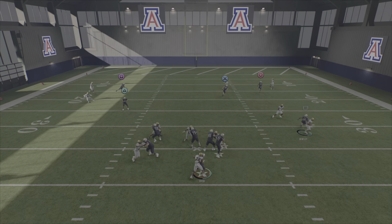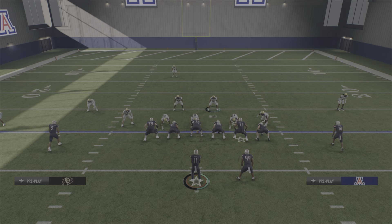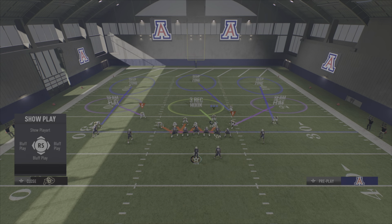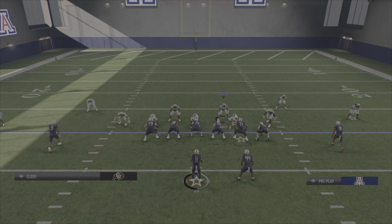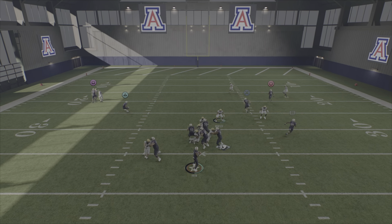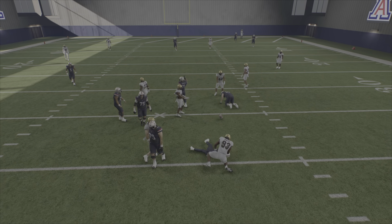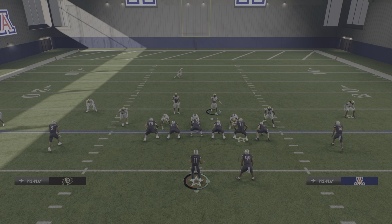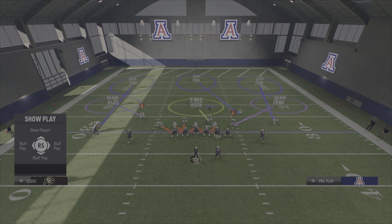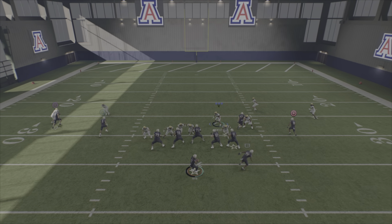You can flat the dude on the right, you can send 4, you don't have to send 5. You can send 6 and run the man coverage play. My buddy asked for it so I didn't want to not give it to him. You can go back and watch this in the streams.